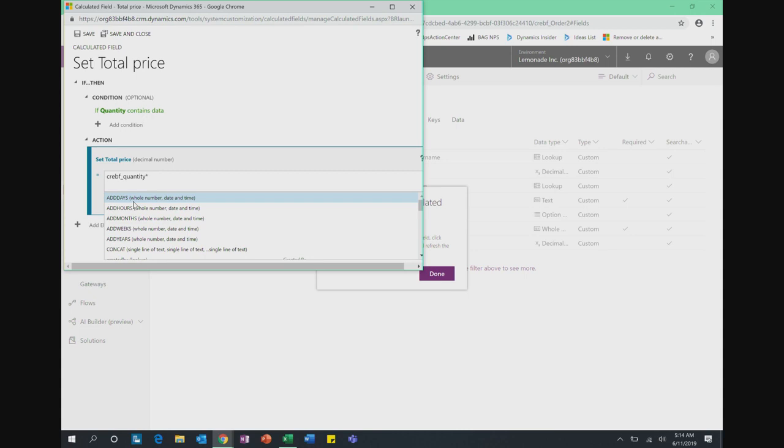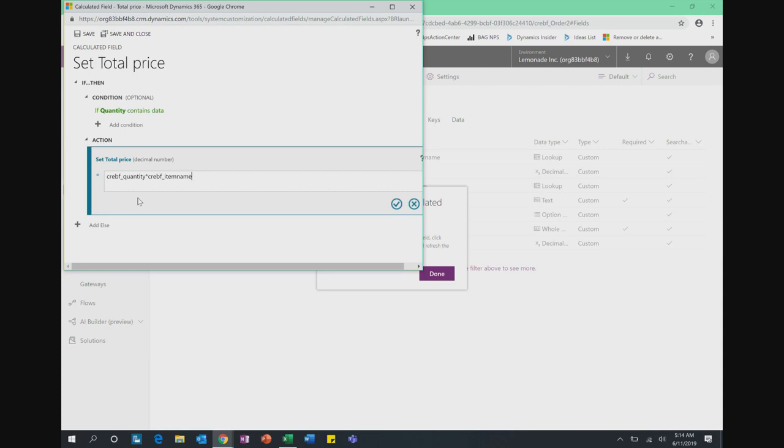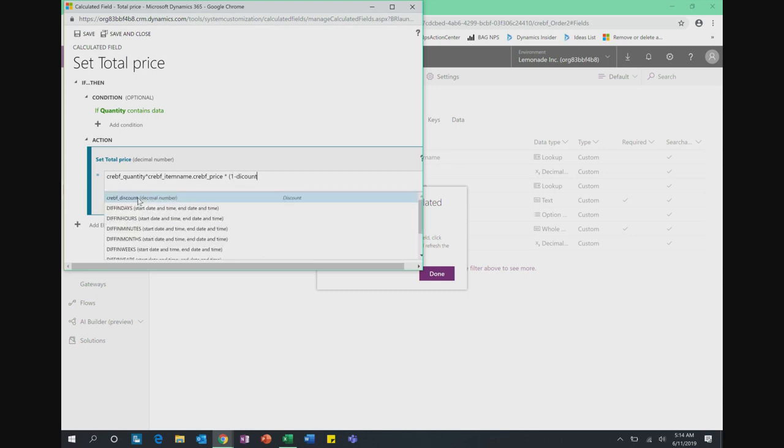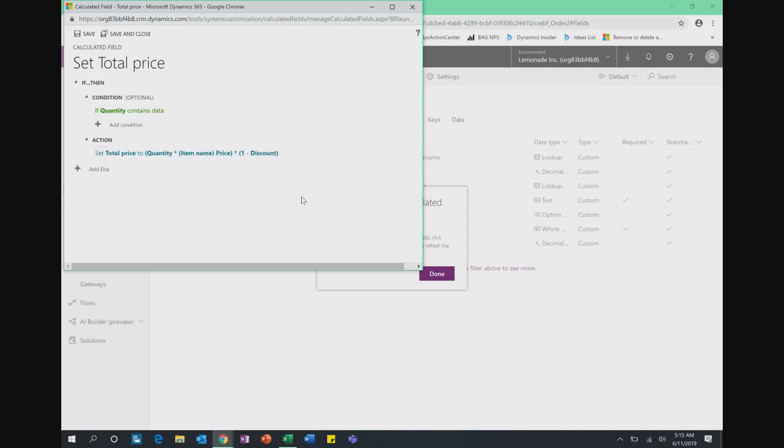So we basically are going to pick the price of the item from the relationship we created, which is the items entity. So we'll search the entity, and we'll reference a field inside that just by adding a dot and looking at price. And then we'll multiply that with the discount. And with that, I have automated business logic to calculate the total bill price, right? So I'll say save and close.